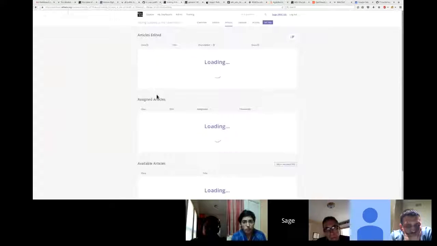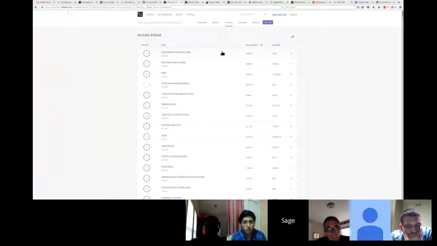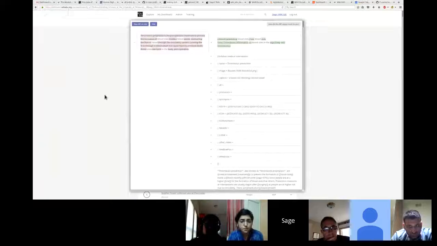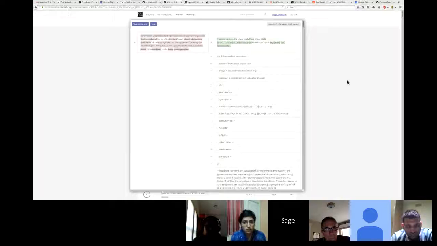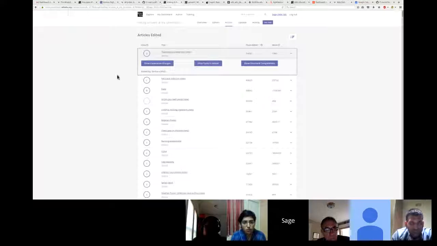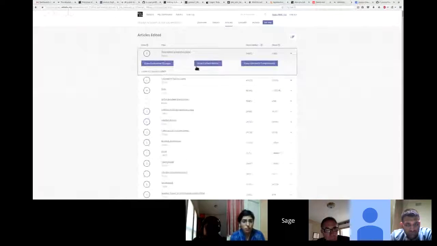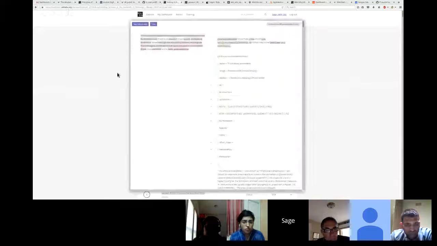So we have all the articles that this person worked on, and we're going to show the diffs. In this case, the diff viewer is done as a modal, so the URL hasn't changed. The React router doesn't know anything about this. The URL here is still the same as this articles tab. So if I refresh, I'll still be on the articles tab, but the diff viewer will not be there. I would have to click through to do that.